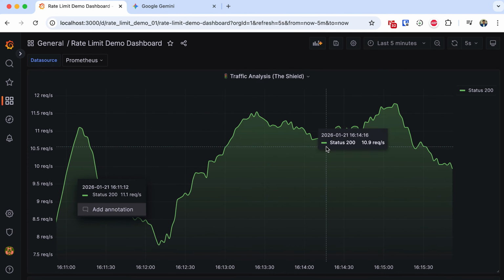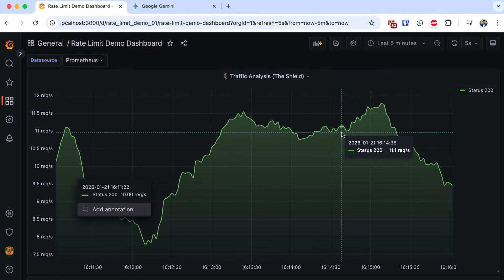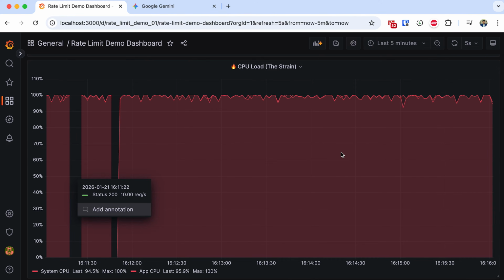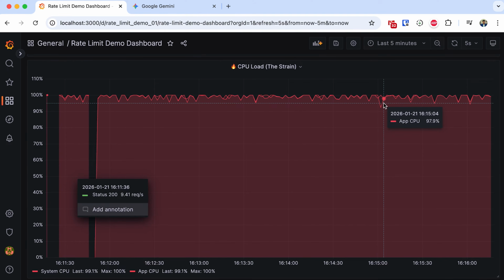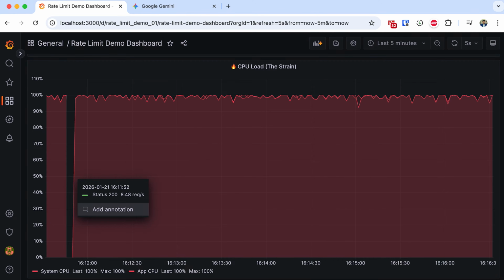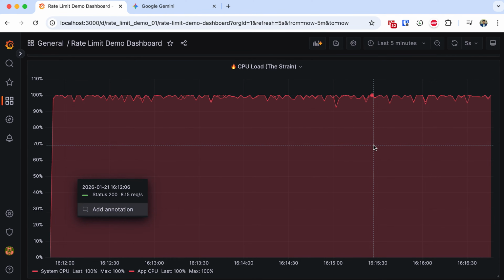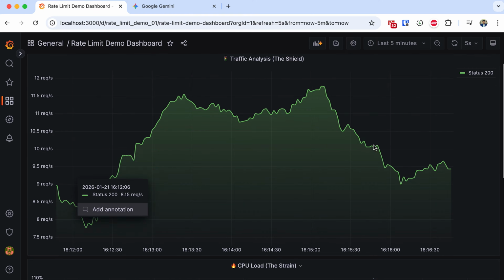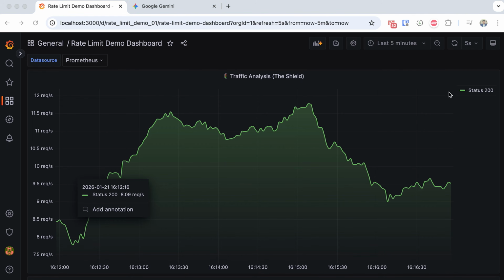It looks great, it's all green, meaning successful requests, but that green line is a lie. Look at the CPU load. It's pinned at 100% and it's red. We are burning through expensive cloud resources just to process a flood of spam. We are not crashing it yet, but we are letting one attacker hog the entire system, slowing it down for everyone else. And it will eventually fail at some point with more requests.